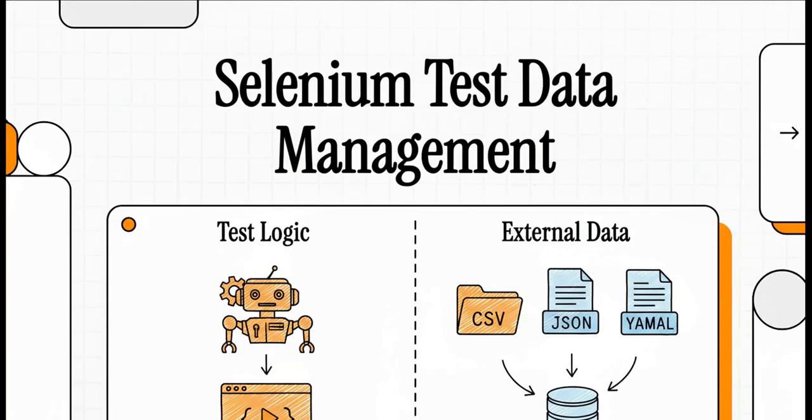All right, developers, testers, automation engineers. Let's talk about that feeling. You know the one I'm talking about? A tiny change to some test data, and suddenly you're digging through mountains of code, and somehow that one little update breaks 10 other tests. It's absolute chaos. But what if I told you there's a clear path from that chaos to total control? Let's dive in and see how we get there.